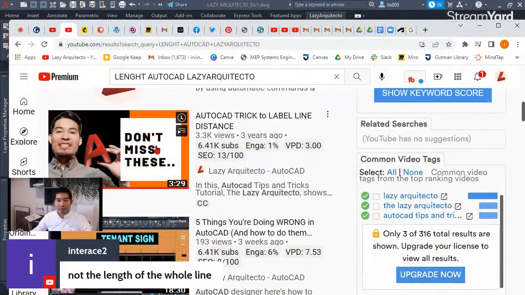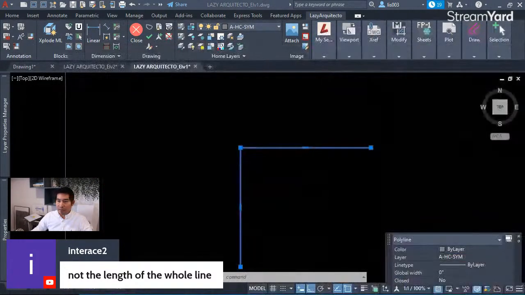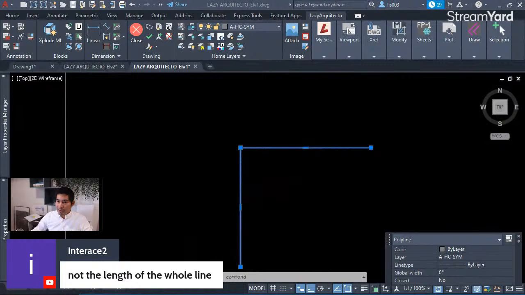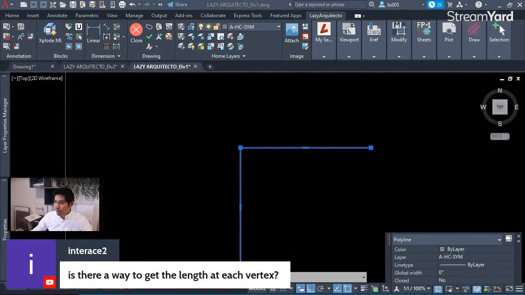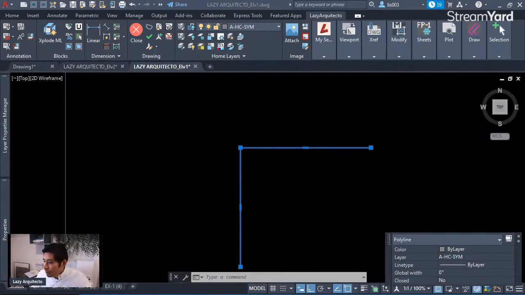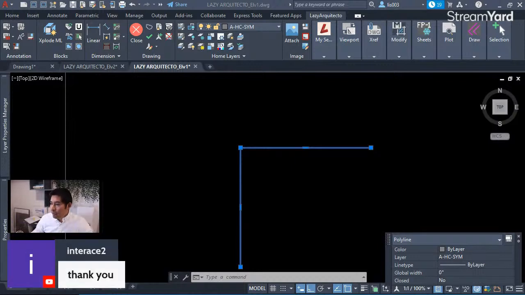I think this is the video that you are interested in: AutoCAD trick to label line distance. I think that's the video that you should watch after this live stream. I think that's where your answer is, my friend.